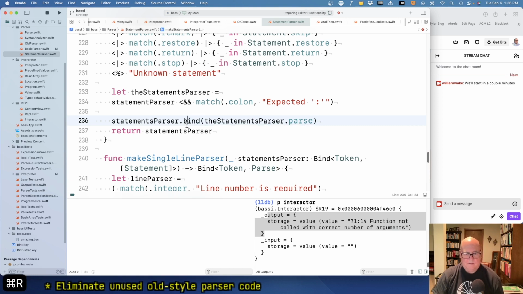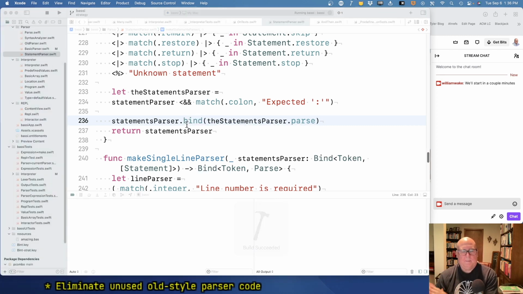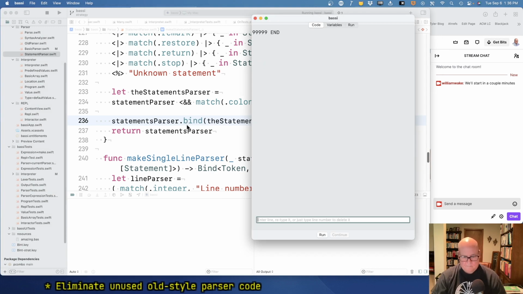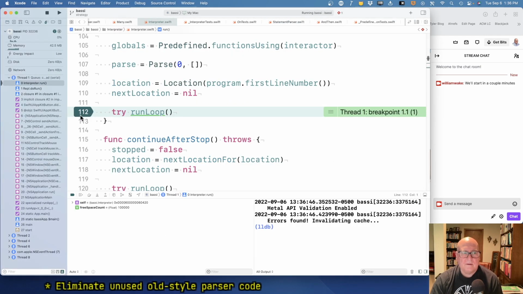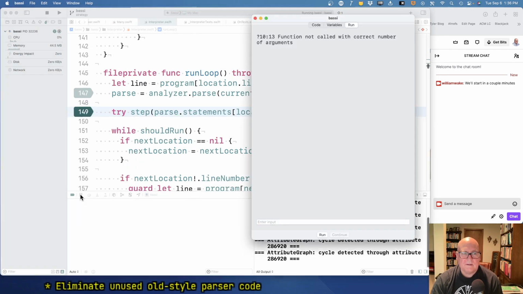Let's run. Okay, I'll run this. I don't know if I have a place to display that stuff now either. There it is. Okay, 10.